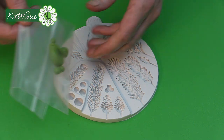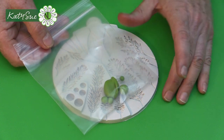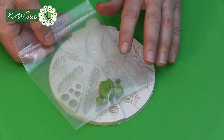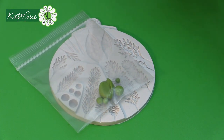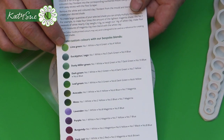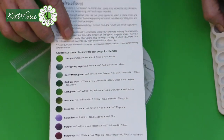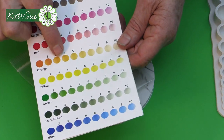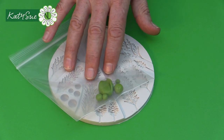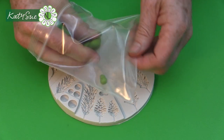We're going to measure off the paste — the paste I have here is a foliage green, a slightly yellowy green color. In the directions in book four, there are formulas for sugar but also for air drying clay. If you use your measuring mold with air drying clay, you'd make the lime green formula, which is a number one of white, number four of green, number four of yellow, and then you'd also add a number three of orange. That would give you a direct match to the sugar version. So check out those formulas in the beginning of book number four.